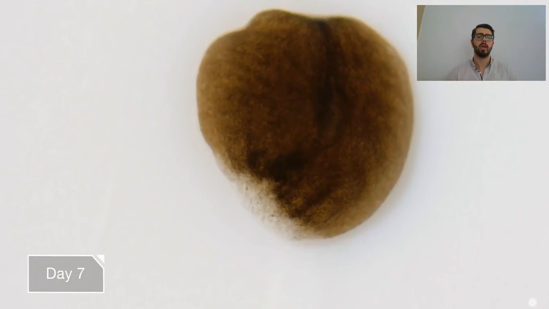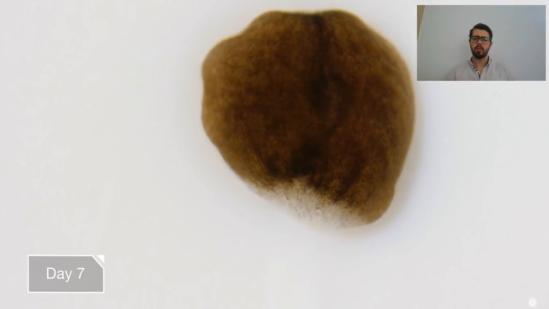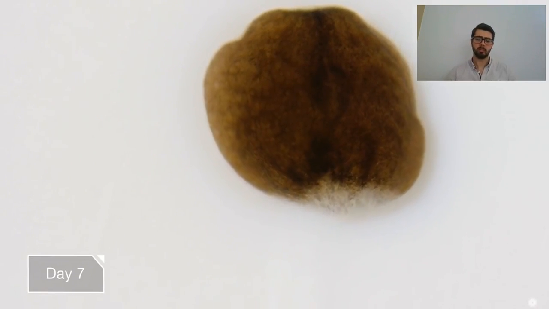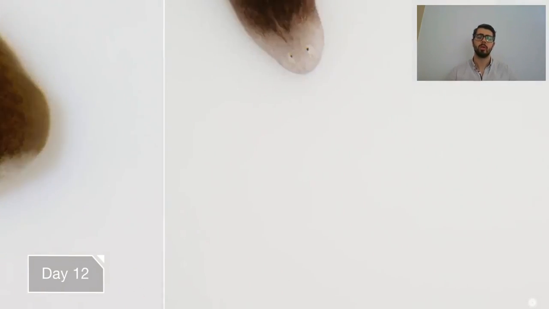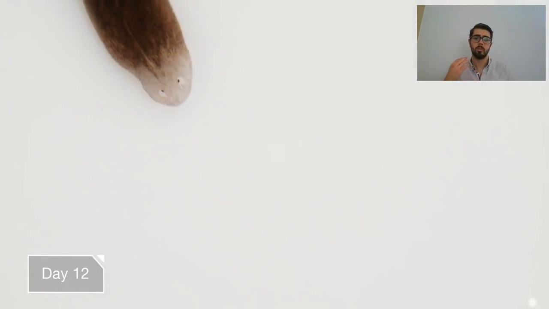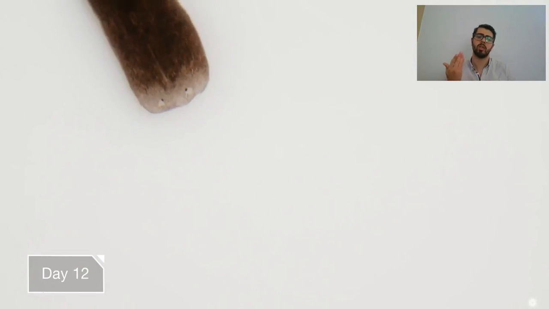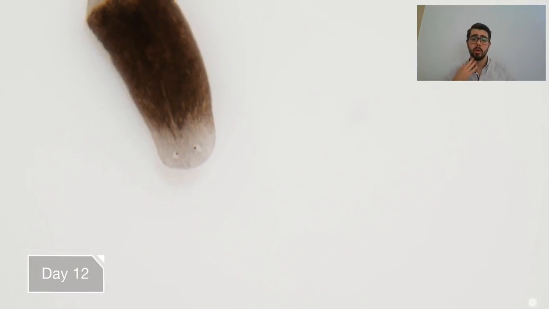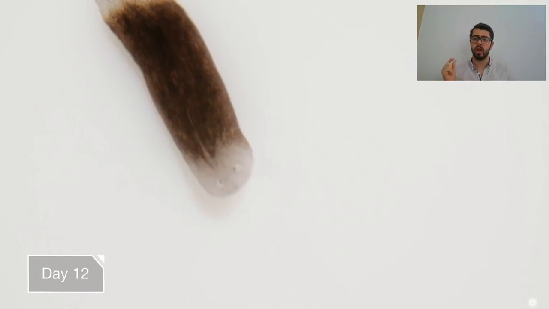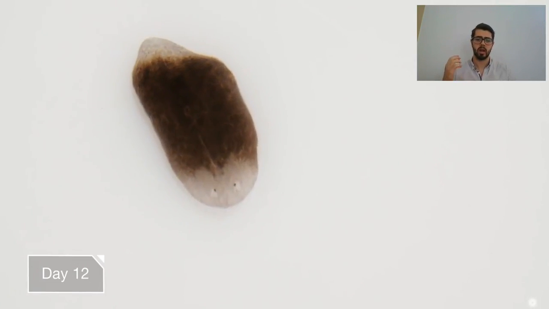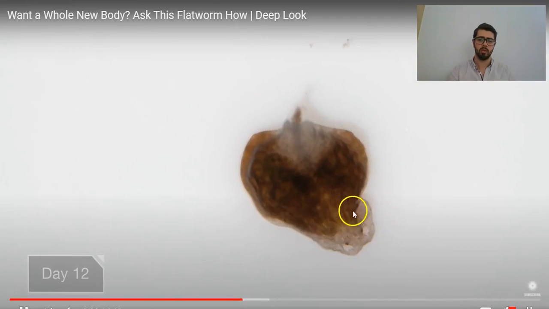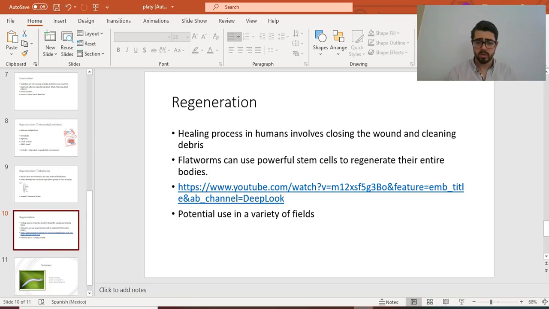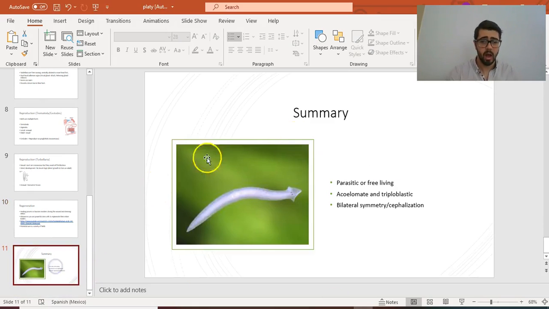This means that you could technically take one planarian, this is what I can call it yet, because it still kind of looks like a blob, and then you'll end up with four different platyhelminthes. Now, this is very important because it has a bunch of repercussions. By day 12, it's starting to look like a proper planarian. It's got a head, an entirely new head, and a new tail. The ability to produce from one cell or a couple of cells an entire organism like this after 12 days is absolutely incredible.